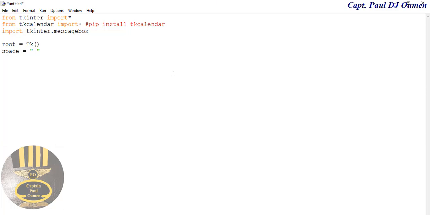Then I want to say root dot title, and the width I'm going to make that 185 multiplied by space there, and we'll then add the name of my application, which is calculator, live calculator. There we go. Close that.